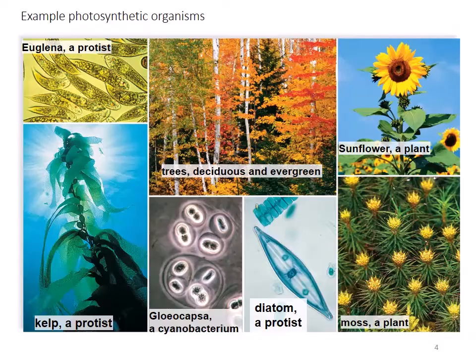And then you've got a euglena, which is a protist, which is actually able to do photosynthesis, and depending on the species, they can be heterotrophic as well. You've got kelp, which is actually a protist, even though maybe you thought it was a plant before. And then we've got a single-celled protist called a diatom, and then we've got a photosynthetic bacteria there as well.